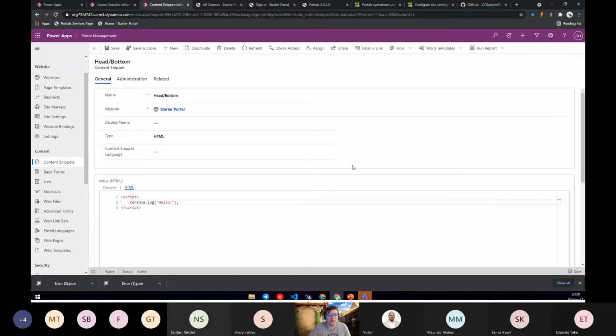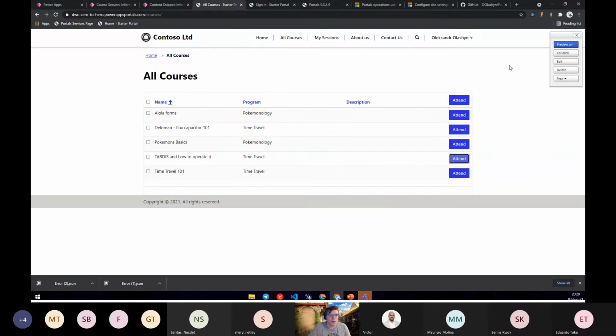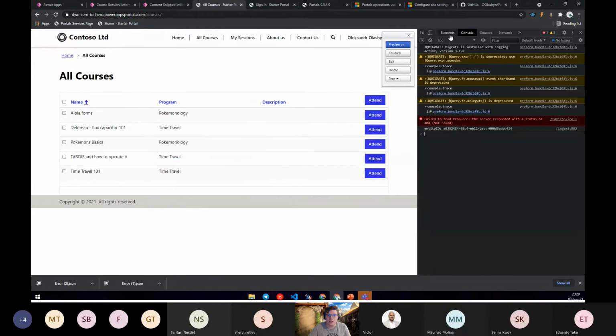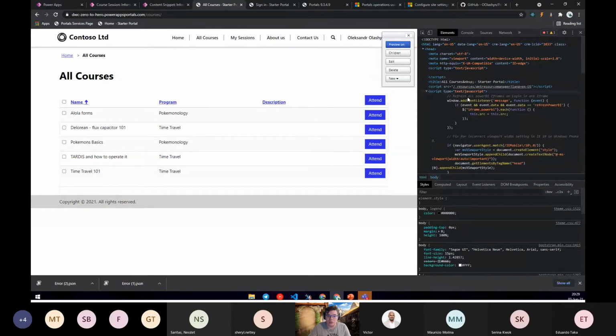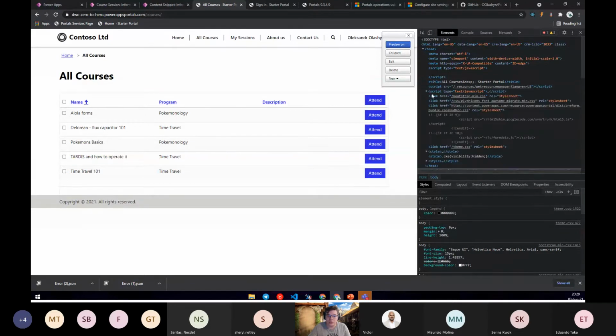So when we add it here, now let's explore our page without refreshing it. We'll see that if we go to the head of the page, we will not see any additional script tags except for this one, but this is standard from Microsoft, and this is also resources. So nothing really special in here.